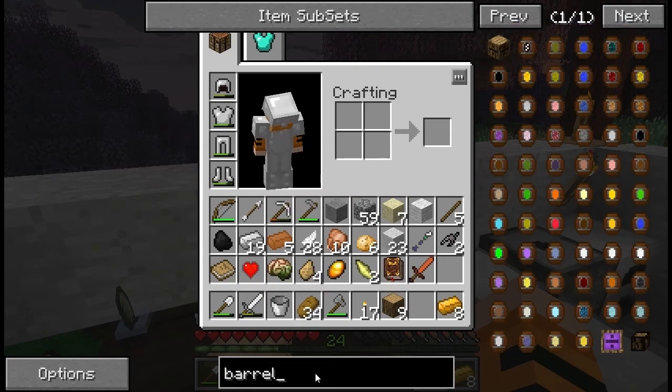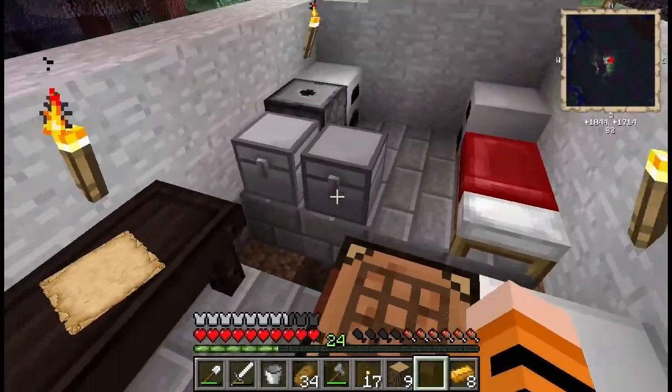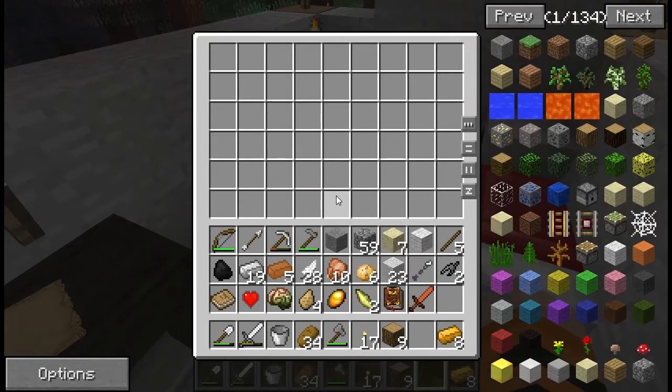They're very good for storing massive amounts of a similar item. But for now, we can suffice with some iron.